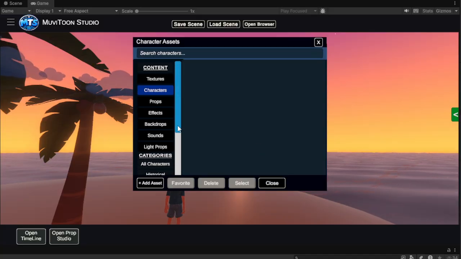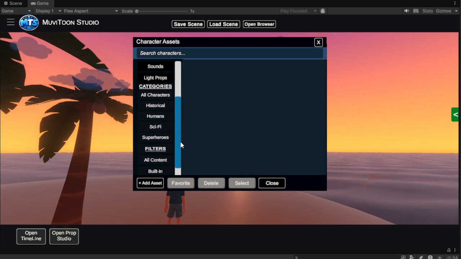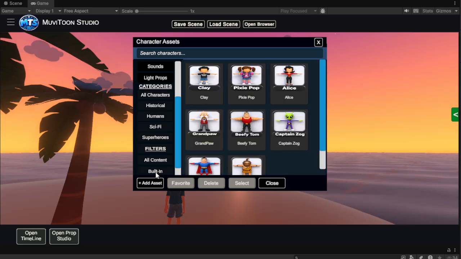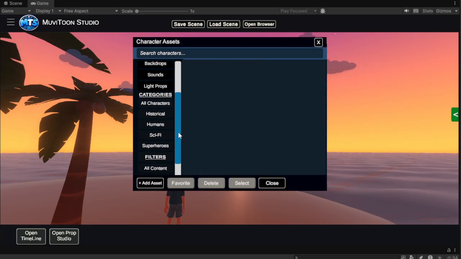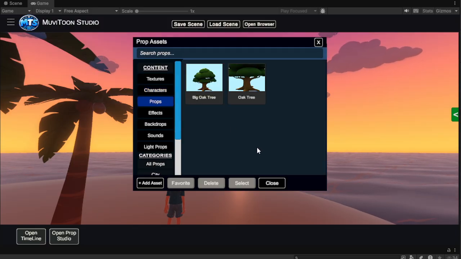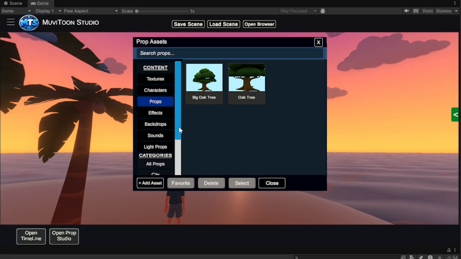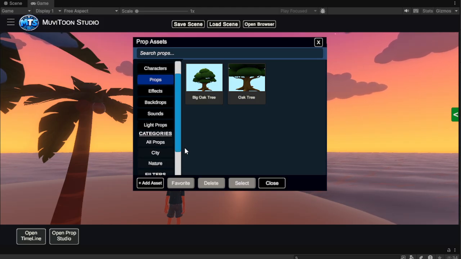Yeah, even in your characters, when you import a character from Character Studio, it's all going to end up right in this, like in your built-in. Not built-in, I'm sorry, talking about your user's asset. It's going to have characters or whatever, all that inside there. So even like in your props, if you import props, then your library will build up and all your filters and everything. You'll have your own little personal filters and all that.